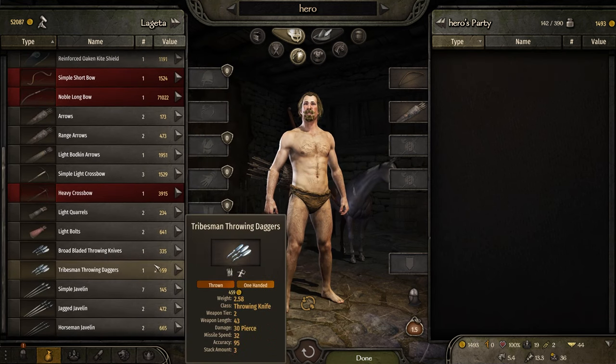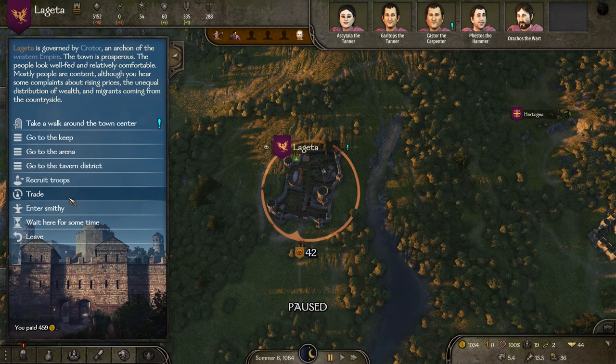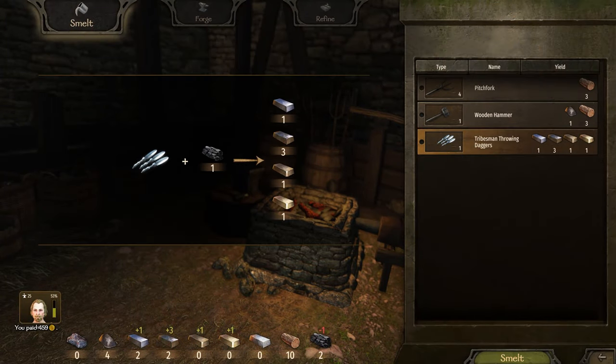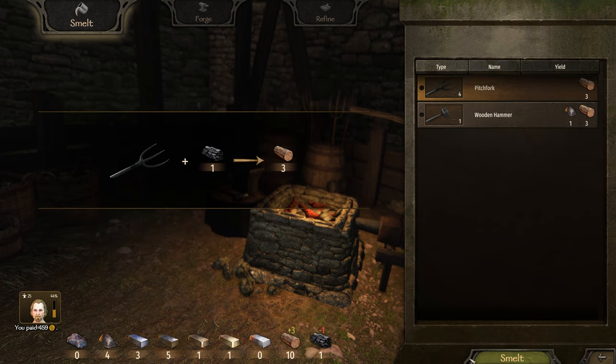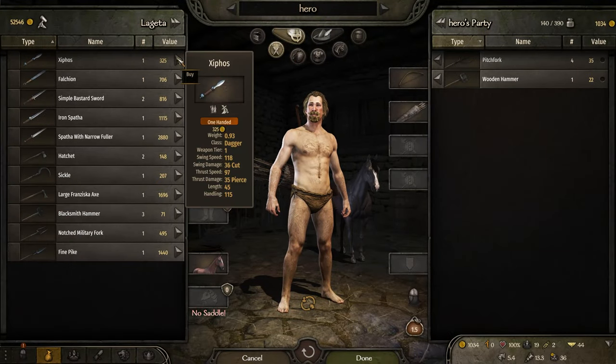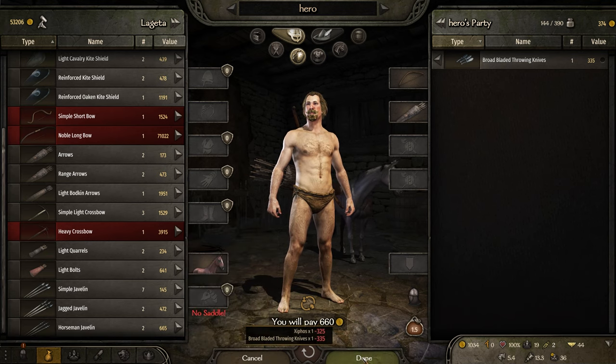There we go. This'll work. I need one more. I'm throwing a lot of money away that I don't have right now. Take a risk.